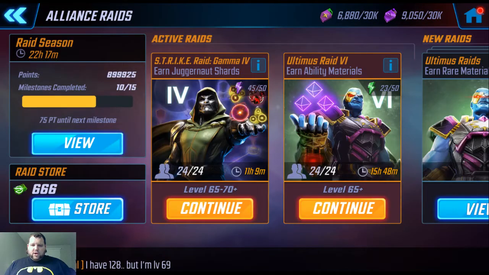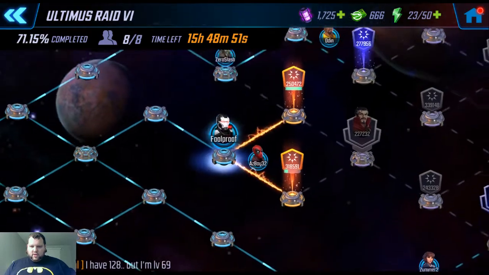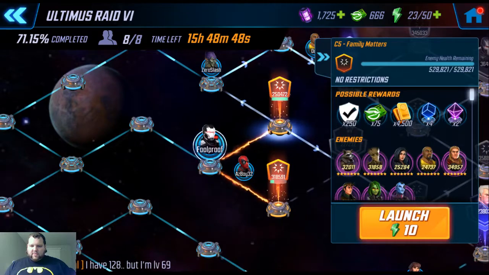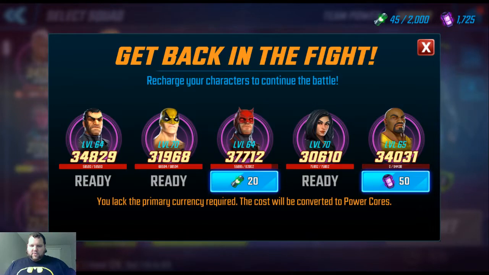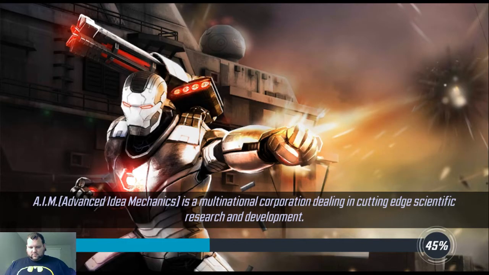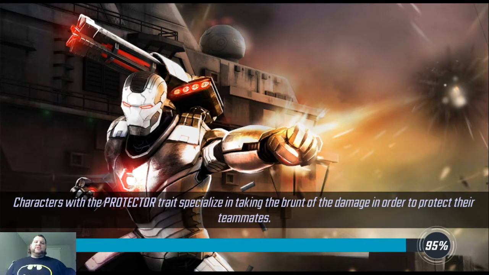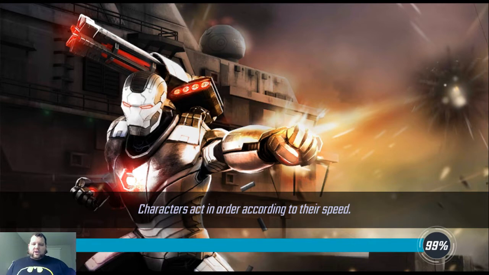And we're going to go ahead and run some more Ultimus nodes. Again, we're running lane 4. So we're going to start with Family Matters. This is a node that recently the dynamic changed a little bit with the Groot revamp. So we'll give it a shot. The only thing that realistically changed in this node is you're going to want to take out Rocket Raccoon first instead of Loki. Loki now becomes your second priority. And really this isn't a very hard node. I'm surprised to see it this high on the Ultimus map.